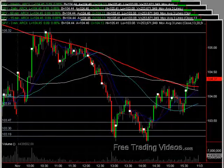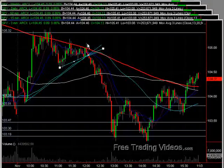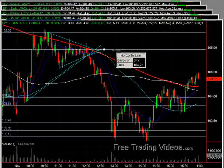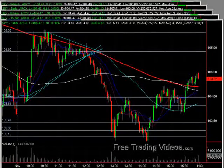So after a symmetrical triangle like this — and you can draw it many, many different ways, you can draw it like that, you can draw it like this — but ultimately the apex of that, where people started getting mangled up, is still right around the 105 mark that we had talked about as being so relevant from before. So that's my next level of resistance on the way back up.